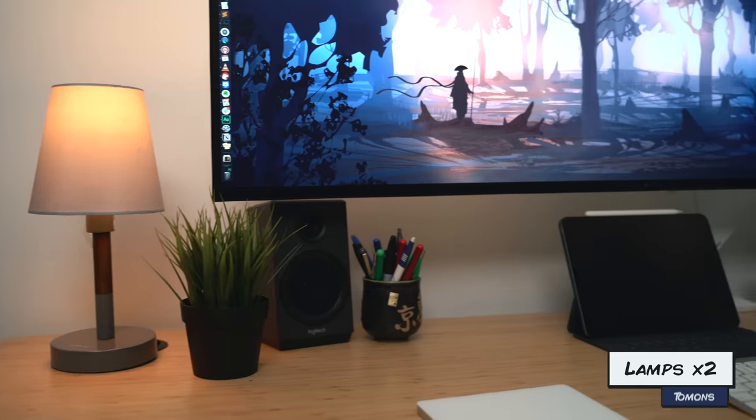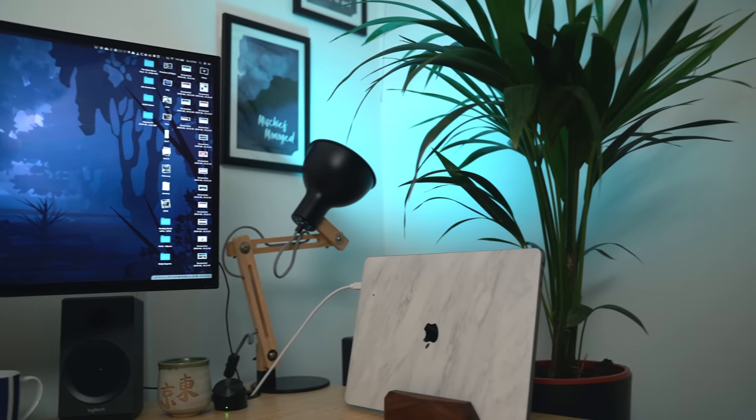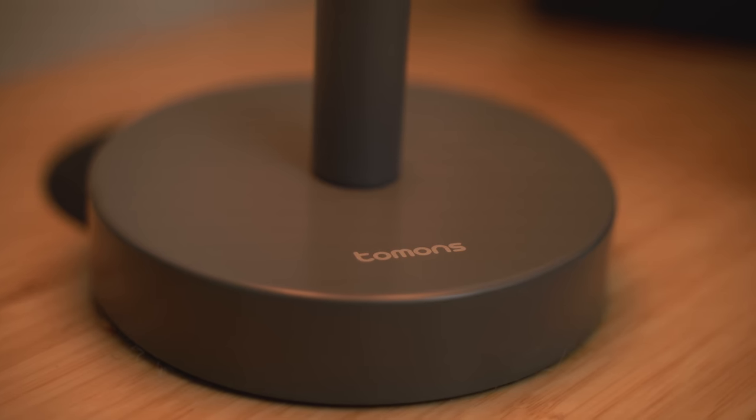Other things on the desk: I have two lamps from Tomons. One is that Pixar-looking lamp that I usually have pointing in the corner for a nice glow, and then there's a more orangey glowy one. These lamps are powered by Philips Hue light bulbs that I've got throughout the living room and my bedroom, so I can change the scenes to whatever color I want — red, relax, concentrate which is kind of blue, energize, Arctic Aurora, Savannah Sunset, Tropical Twilight. The one I like using I call 'ice and fire' — a little teal and orange sort of look.